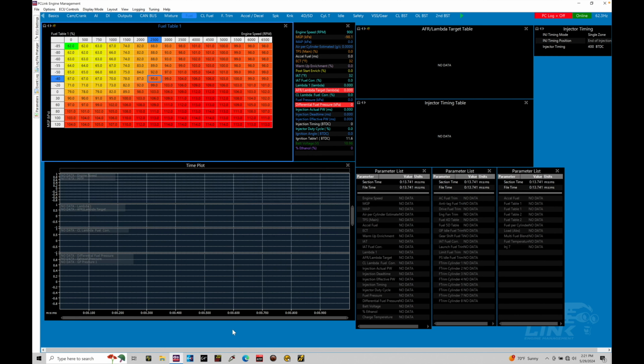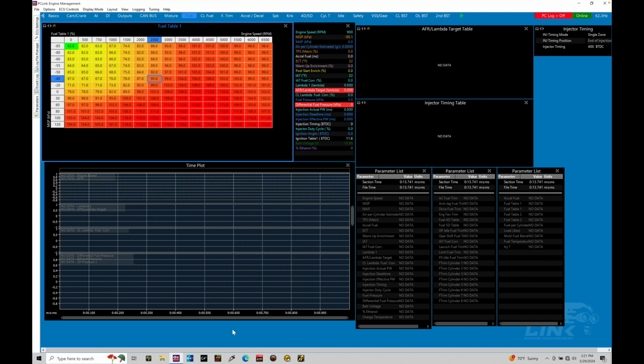We also have an onboard style logger where we can record information to the onboard logging portion of our Link G5 or G4X systems. That's essentially storing the data channels and information into a file format on board. If we're coming, let's say, back into the pits off track, we can retrieve that data back and take a look at all that for tuning or diagnostic or data analysis. So we have these two different style logging options with our Link. We will cover laptop logging in this training module, learning the ins and outs.